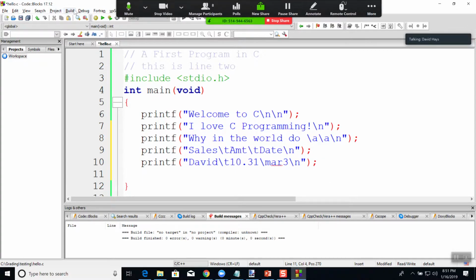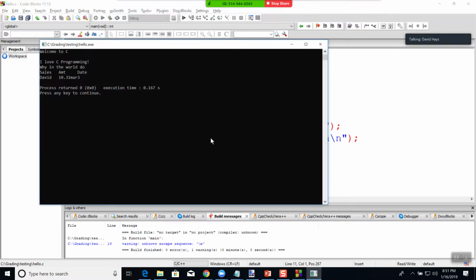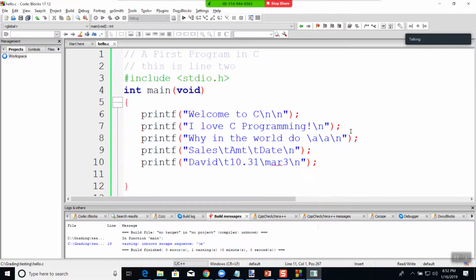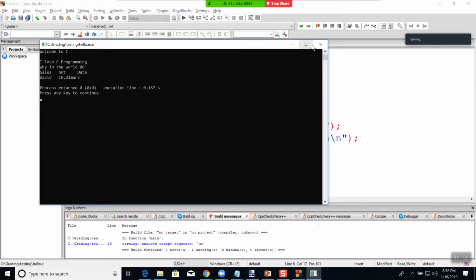Now if I run that, I'm not very good with these tabs. I had to really play with them to get them. You see how this is lined up and this is good, but March isn't over far enough, is it? Like I say, I'm not good at those.